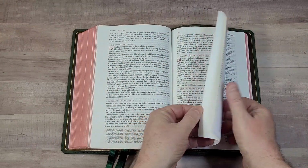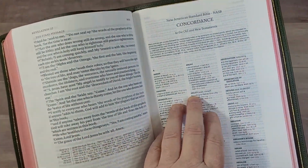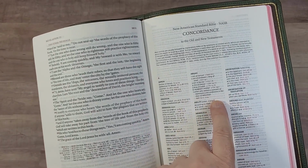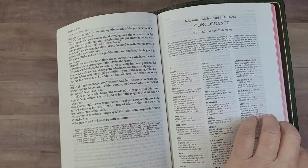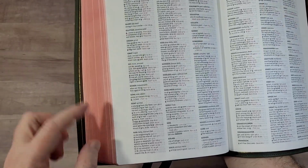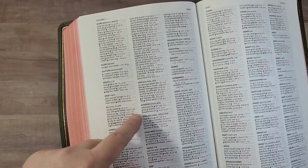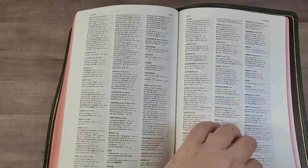And then in the back, we have the Lockman Concordance. This is a good concordance. So it includes names. It also includes synonyms and related words. And then the references are also in red. And there are a few that include a few explanations. So here's how many we have for God. Starts here, and then it gives you the explanation, deity, eternal one. And then God, false deity. Then goddess, godless, godliness, godly. The explanation of them.